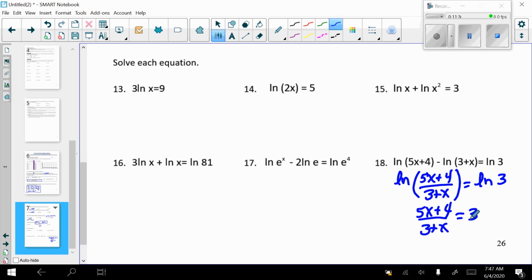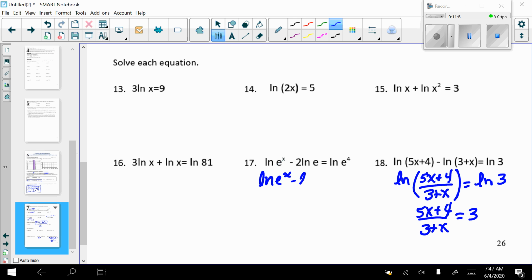You know how to do this if you've been keeping up with everything. So I think you could solve it from here. You'd cross multiply, etc., to get your answer. 17, same thing. Just remember, deal with that exponent first. And we know natural log of e to the x could cancel out, but let's see how this plays out before we do that. So I'm going to leave it alone just for now.